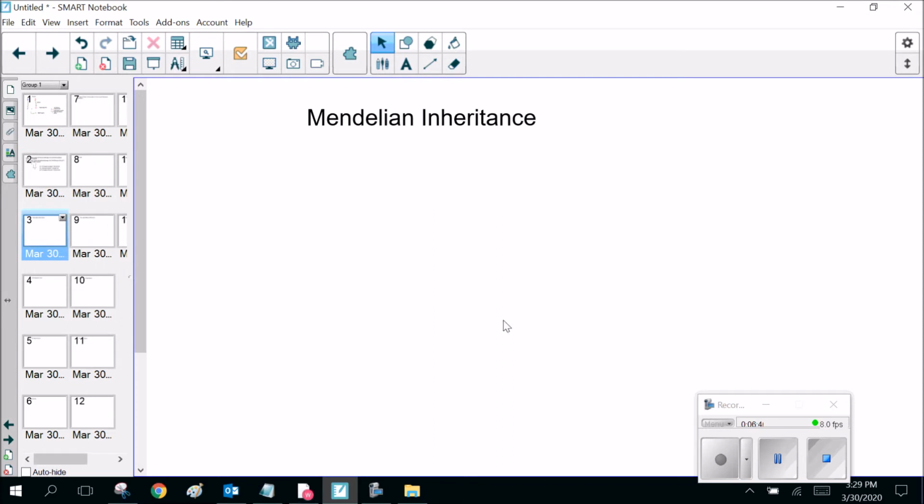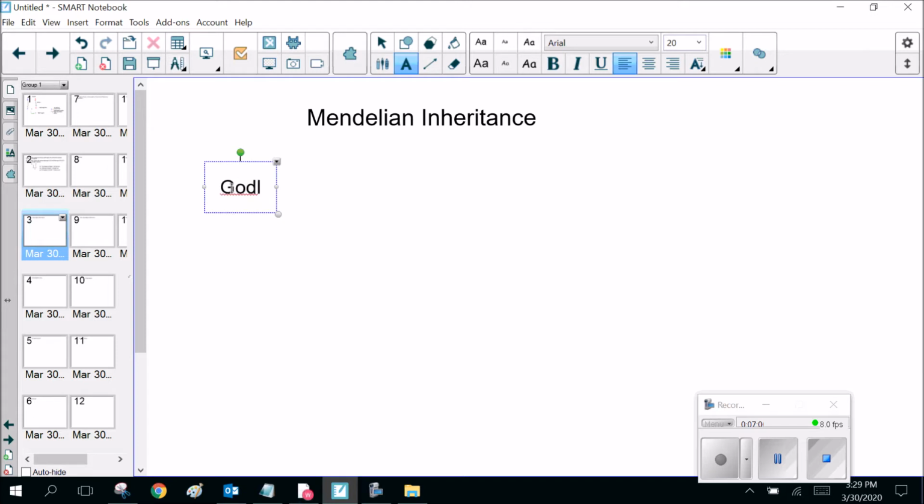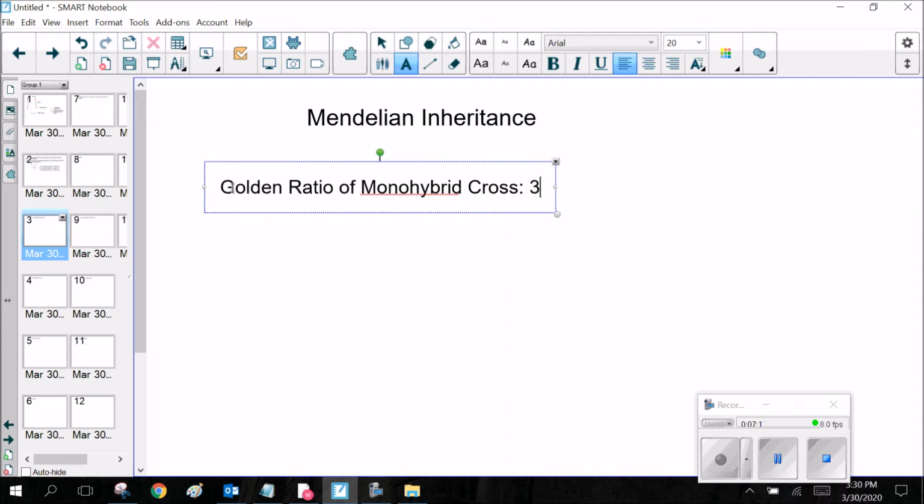Today we're going to go ahead and apply that. So we talked a little bit last time about Mendelian inheritance. Essentially, Mendelian inheritance is describing how certain traits are inherited based on the alleles that you have. And so Mendel was that wonderful Austrian monk who was like, haha, I will do the experiment with pea plants. You can't stop me, even though he was turned down for the mice. And he came up with that brilliant way of showing inheritance in the Mendelian ratio. So what he came up with was the golden ratio of the monohybrid cross, which was 3-to-1 dominant to recessive, right?